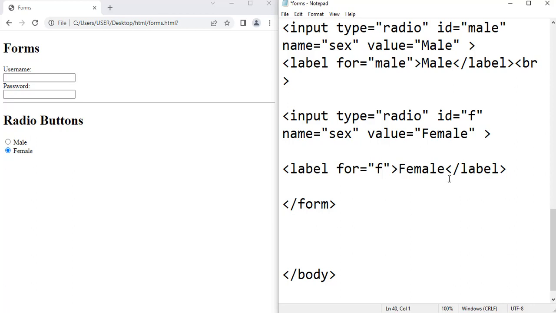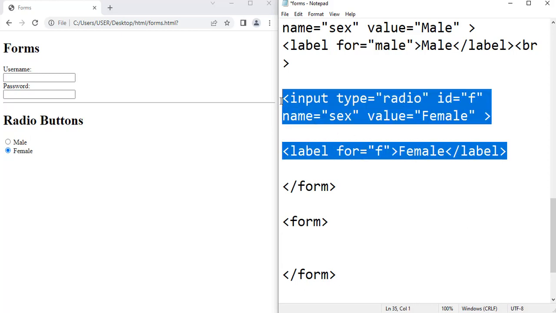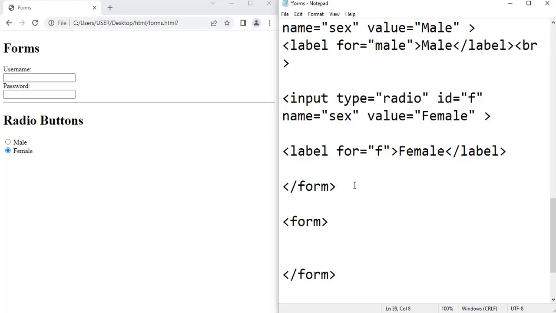So this time around, let me just do form, and I close out my form, and I want to do an input, which is a radio, and this time around I want to have a list of cars. So I'm just going to copy out the code here so I don't have to type again. And in my form, let me do an HR tag here, HR, let me do H1 and say list of cars, car type, something like this, and I do H1.